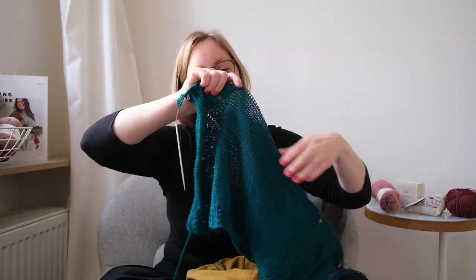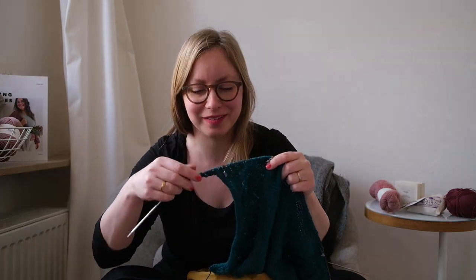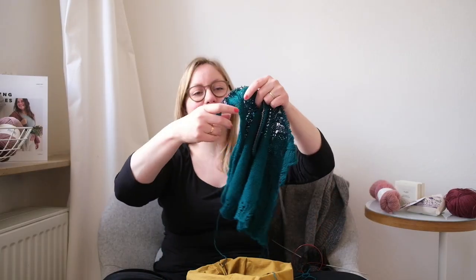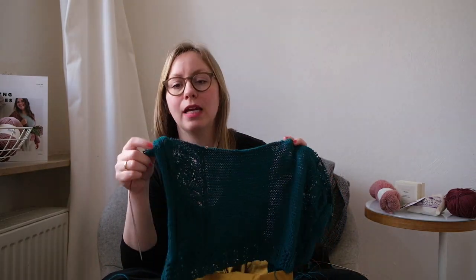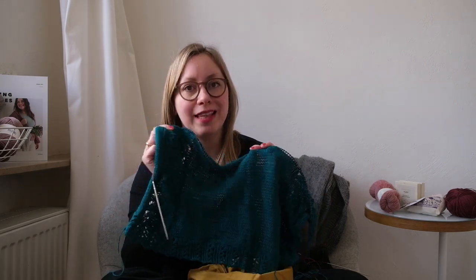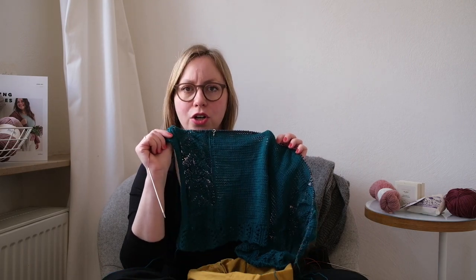This looks very much see-through, which I wouldn't mind, but it's fine. I'm kind of struggling a little bit with showing you. So this is the back of the Blossom Tee. The t-shirt is knit in 2 pieces and then you seam it, which I actually quite like because it will give the yarn and the shape a bit more integrity through those seams than if it was knitted in the round.